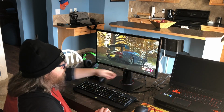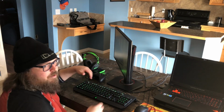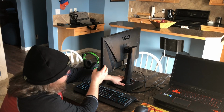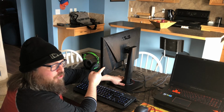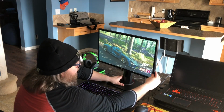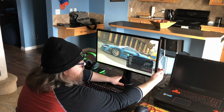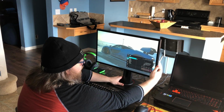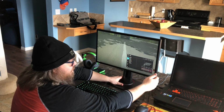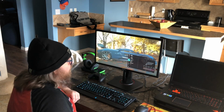As far as ASUS gaming monitors go, another feature that I really like, I have a couple of ASUS monitors at home, not this particular model. I don't know if you can see this, but this is the control panel on the side, and the main button is actually a joystick kind of control that you can push up and down and left and right, and you can push it in for enter. What I like about that is it makes menu settings and adjustments really easy, because see, I just clicked that joystick button in and it brought up my menu, and then I can go up or down or left or right, and I'm only controlling any of this with one finger. So instead of having to work through a bunch of buttons, up, down, left, right, that little joystick just makes it really easy to play with the menus, which I like a lot.